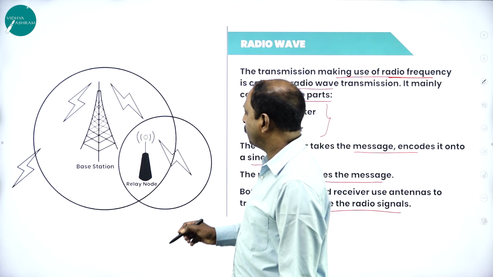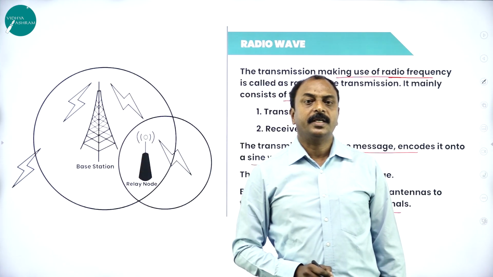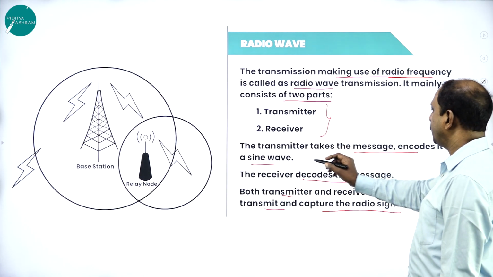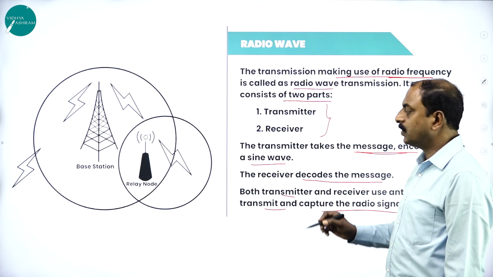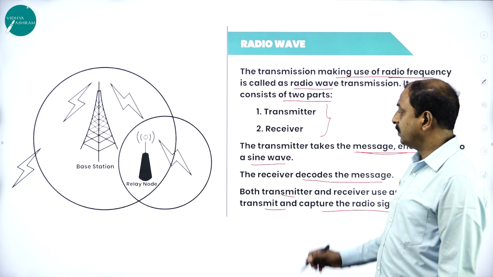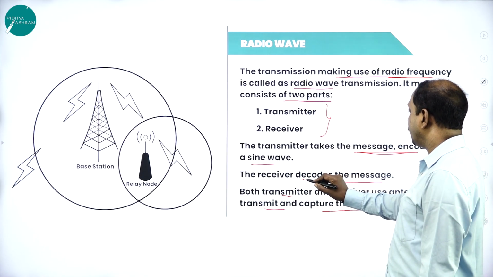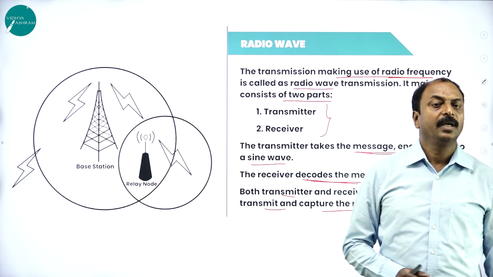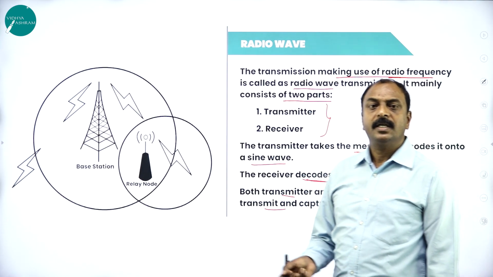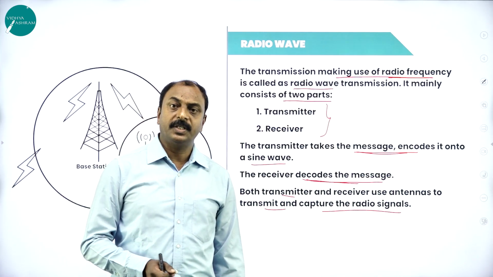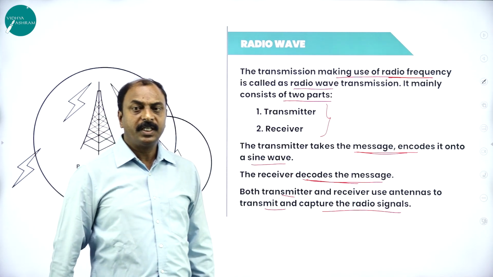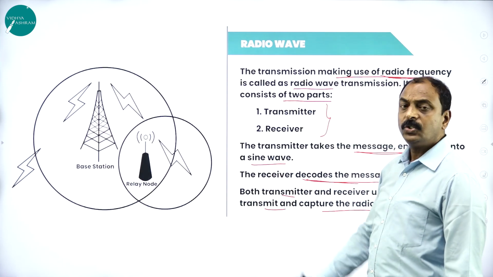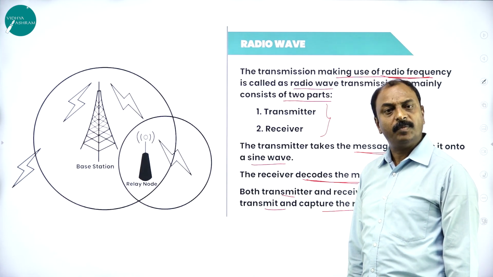If you look here, one is relay node, one is base station. There are two devices, one called transmitter and one receiver. As per the definition, the transmitter takes the messages and encodes or converts the data into an appropriate signal. At the receiver end, it decodes the signal that has been encoded. So there are two, one is encoding and one is decoding. The transmitter encodes the data, and the receiver decodes the data received from the transmitter. So this is radio wave communication, with a transmitter and a receiver, using radio frequency. This is radio wave technology, one of the unguided media.